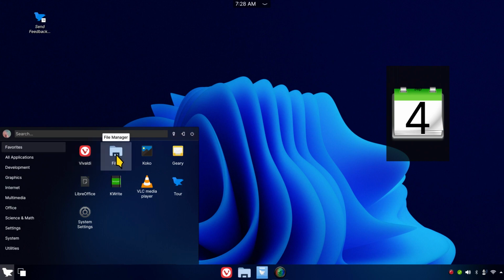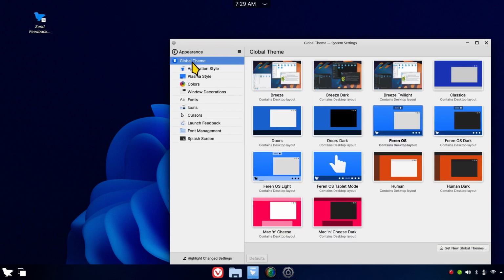Vivaldi, file manager again is Nemo for this distribution. Cocoa, image, email client. Well, a lot of people are doing email online, so maybe not pertinent. LibreOffice, Keywrites text editor, a nice one. VLC. A tour I'd probably recommend if you install the system, or even if you're just doing it live. And don't forget to look through your system settings. There's a whole host of things you can do in here.